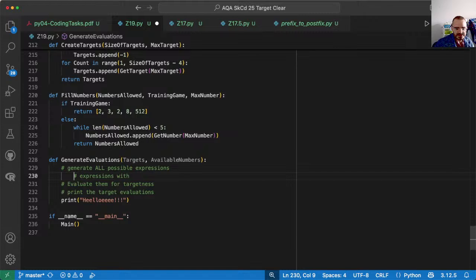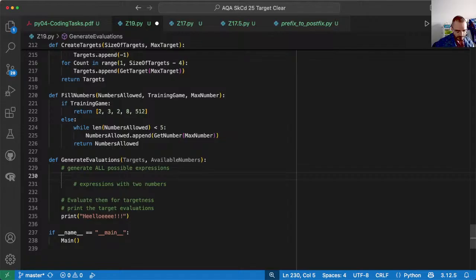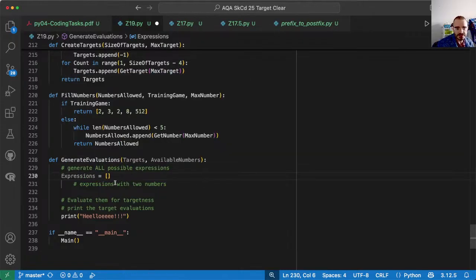Let's start with 2 numbers. Expressions is the empty list. Fine, be consistent with the styling, although I absolutely loathe it.